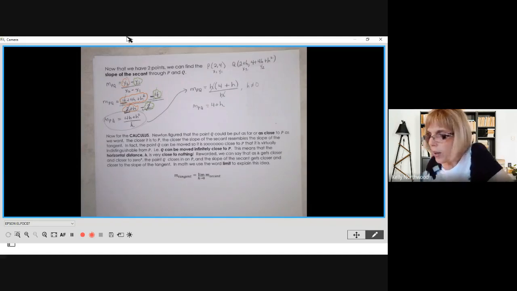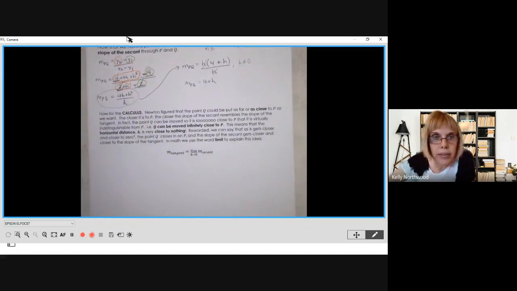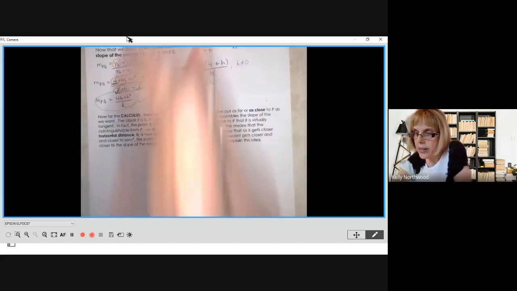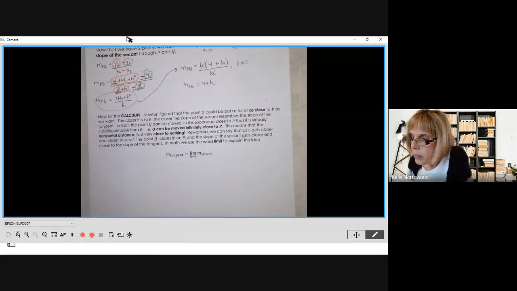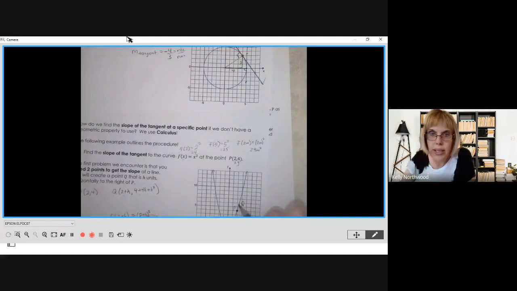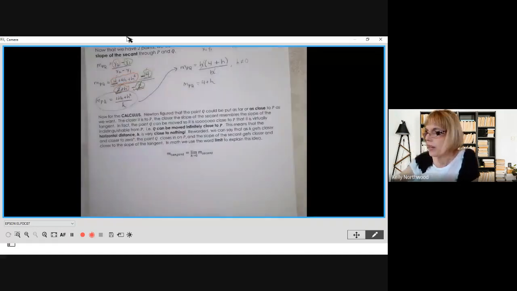All right, so all we did there was just set up. We haven't done any calculus yet, so now's the part where the genius came in and decided what we could do for calculus here. So Newton figured that the point Q, so here's my point Q again, could be moved as close to or as far away from P as we want, but focusing on making it closer and closer and closer to P so that it's pretty much indistinguishable from P.